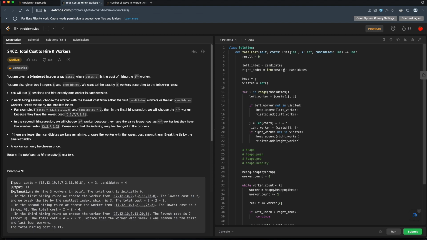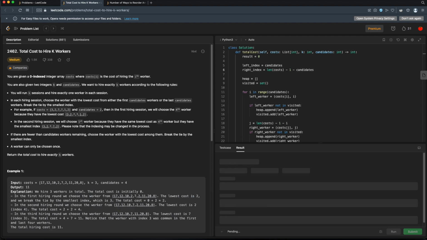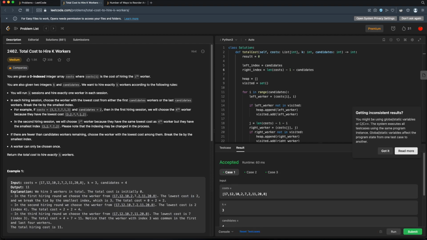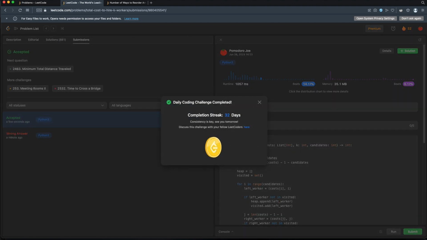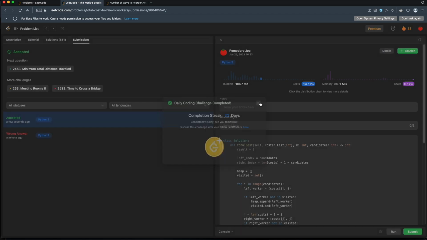I think my off by 1 is right here. Minus 1 minus our candidates. So we were including one of our candidates more than once, potentially. Silly mistakes. There we go. See, even I make silly mistakes sometimes. A lot of times, most of the time. All right, and we do pass. So let's see how we did.